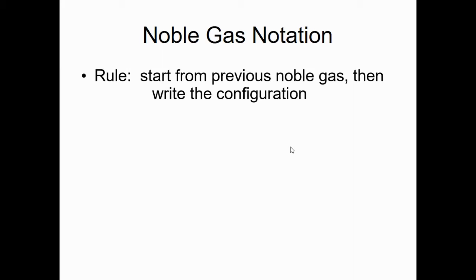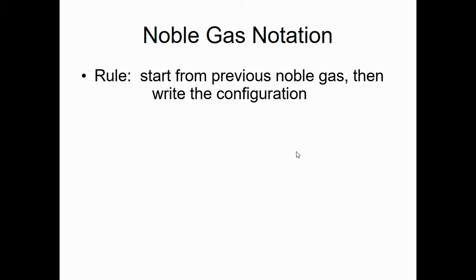Well, in order to do this, you need to know what a noble gas is. Noble gases are found in the very last column of the periodic table, from helium all the way down. Helium, neon, argon, krypton, xenon, and radon. Those are your noble gases. Those are perfection on the periodic table. Those are the elements that do not need to react because they are content with themselves. They have what's called an octet, and we'll talk about that in a little bit.